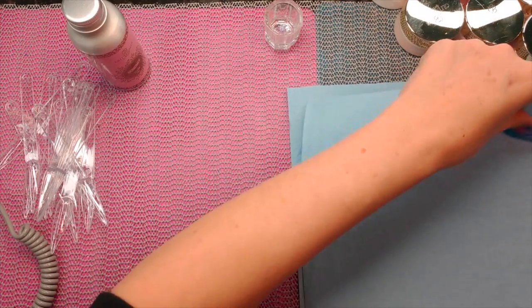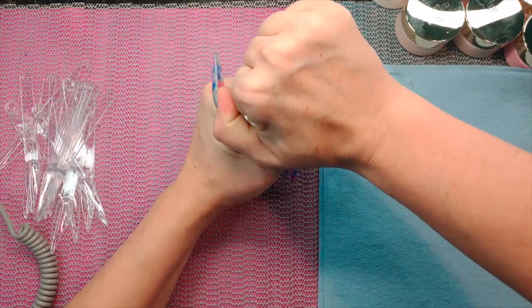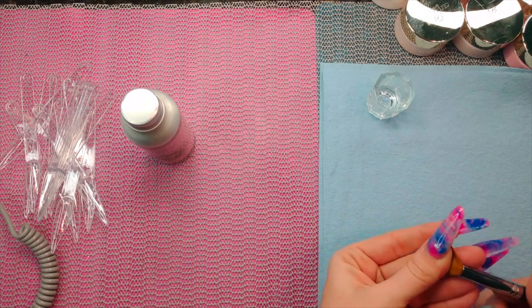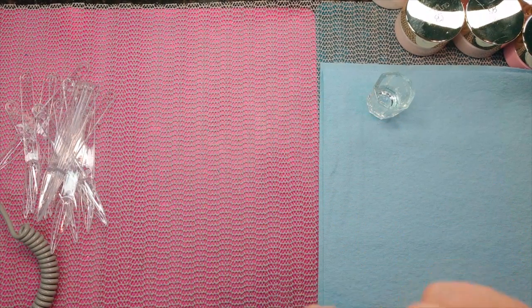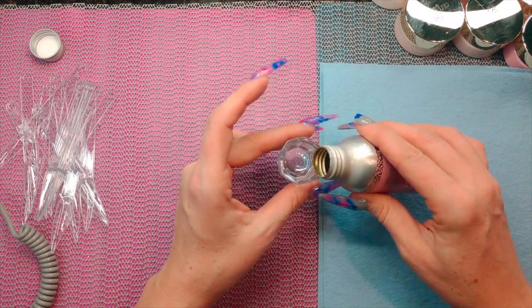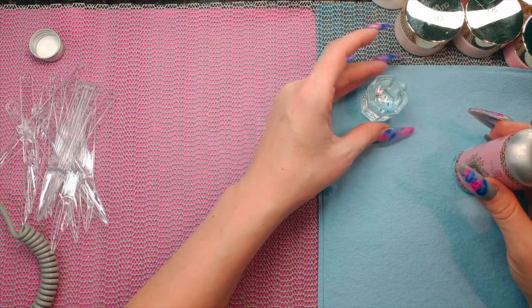So we are going to start with this stuff, and we're going to talk about it, and smell it, and all that good stuff, and you guys are going to tell me what you think. I was trying to decide which collection to invest in, because so far I've just been kind of piecing it together. But after doing this, I'm pretty sure I'm going with Glitterbels, so you guys can take a peek and tell me if you think that's right. I'm pretty sold on it so far. So, it is clear. I will say about the smell, because you guys can't smell it.